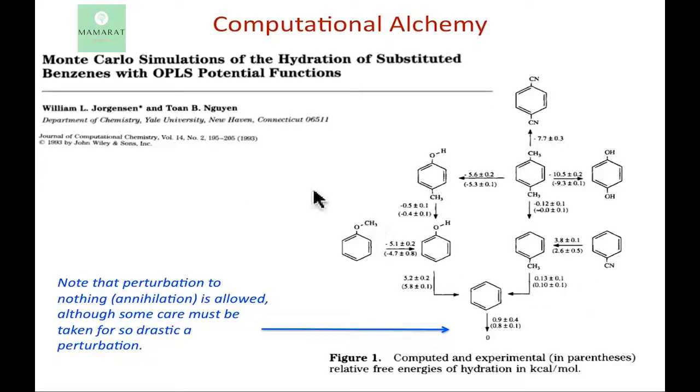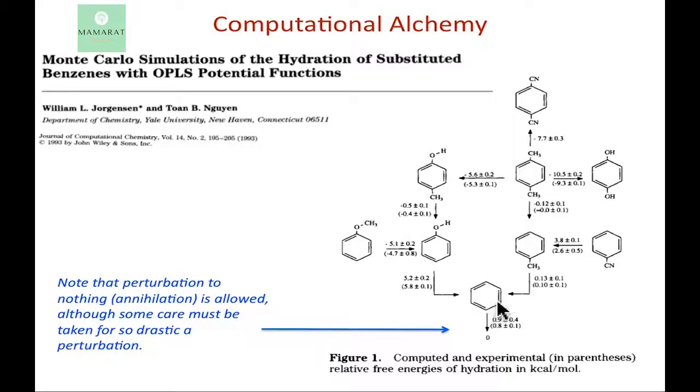And this is just an example of putting it into practice. It's kind of an older paper from 1993 from Bill Jorgensen, who pioneered using free energy perturbation in a whole lot of different kinds of organic situations. And these were Monte Carlo simulations looking at various substituted benzenes. So in every one of these steps, a given substituted benzene was mutated into a different one, and the differential free energy of solvation was computed. So for instance, here we have cyanobenzene going to toluene, so taking a nitrile group to a methyl group. Here you've got the methyl going to a hydrogen, and so on. Every one of these is some systematic change.